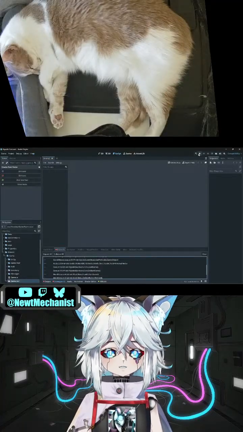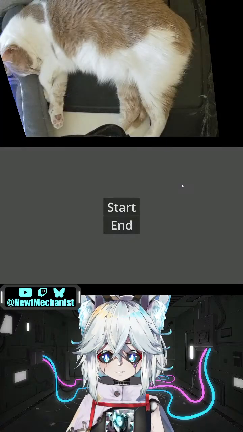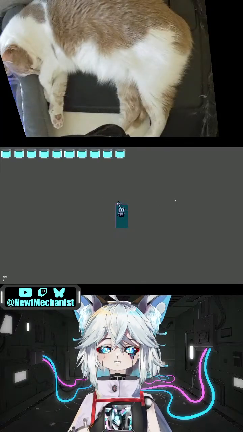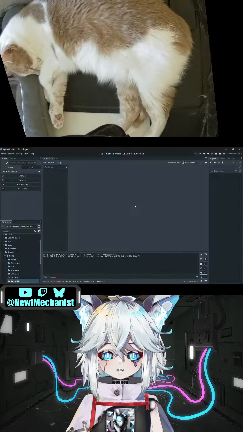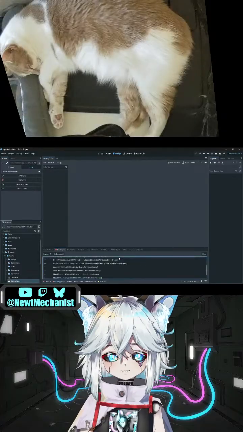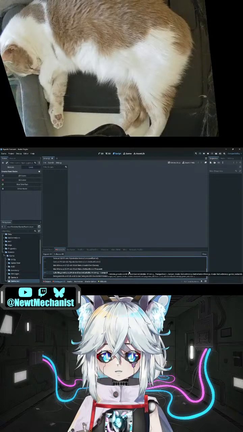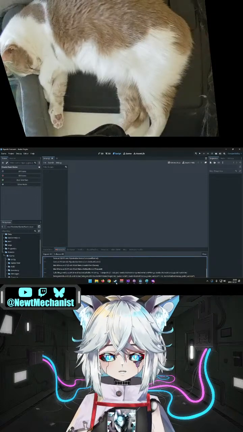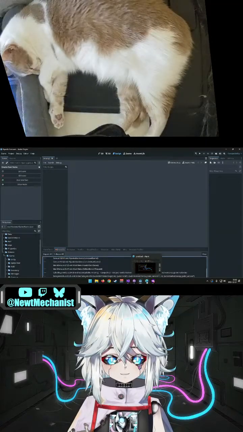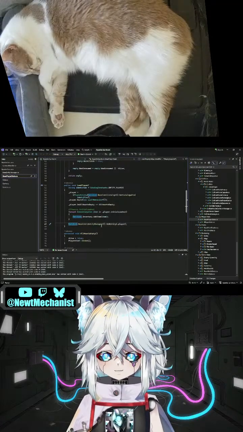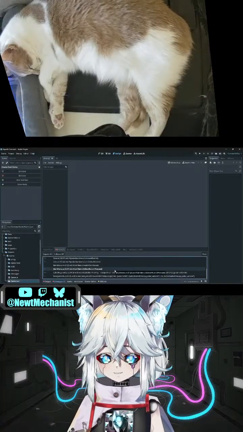Let's look at it over on this side. Okay, and then we start, and we go back over here, and we have the same thing. So the game object has been disposed by the time we reference it again.